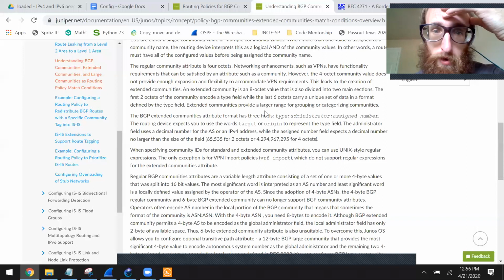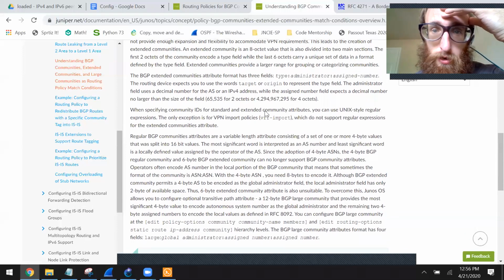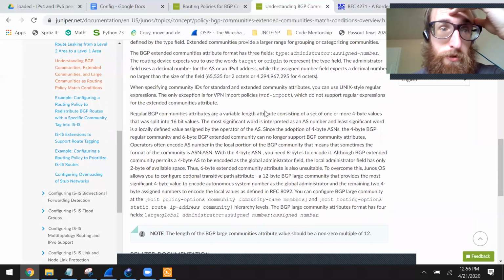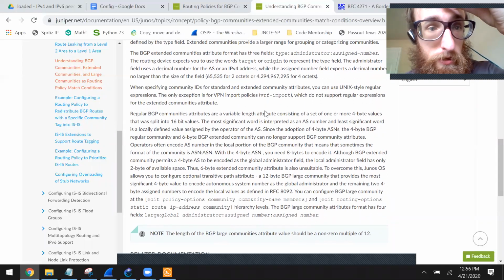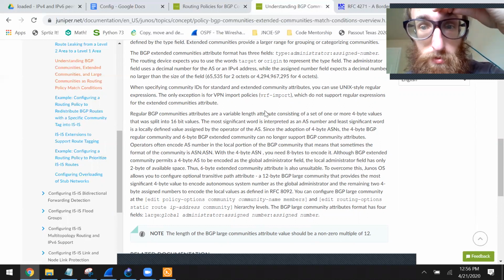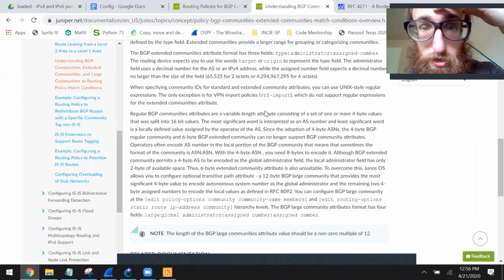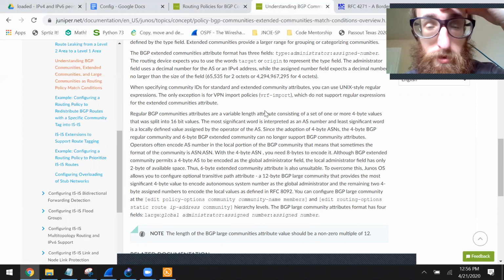Extended communities provide a larger range for grouping or categorizing communities. The BGP extended communities attribute format has 3 fields: type, administrator, assigned number. The routing device expects you to use the words target or origin to represent the type field.